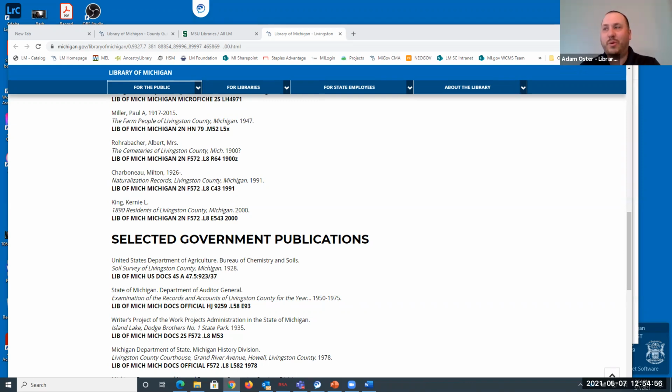So the likelihood that we're going to be open by the last week of June, I can tell you it's about 99% not going to happen, which I wish wasn't the case, but we being a state agency are different than some of the rules that relate to local public libraries, university archives and things like that.